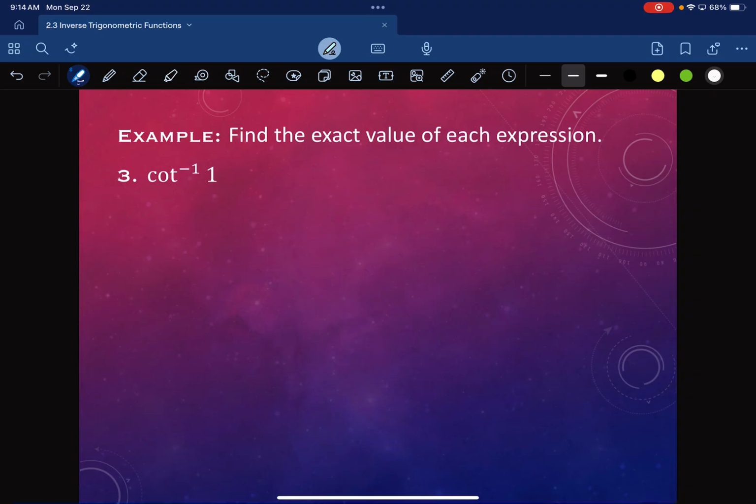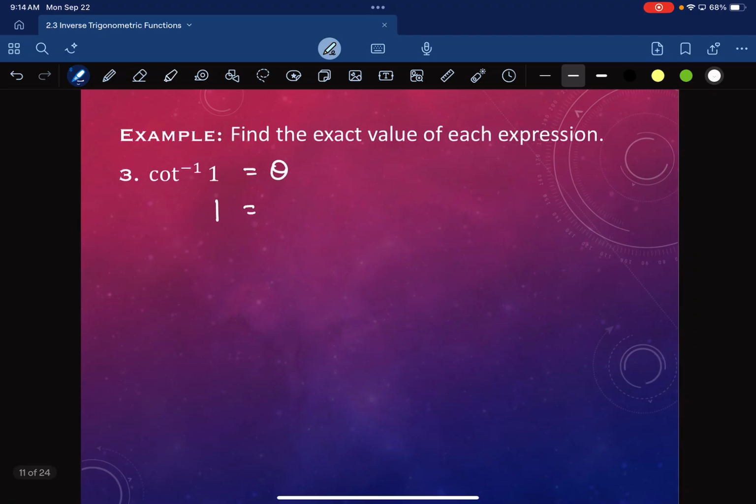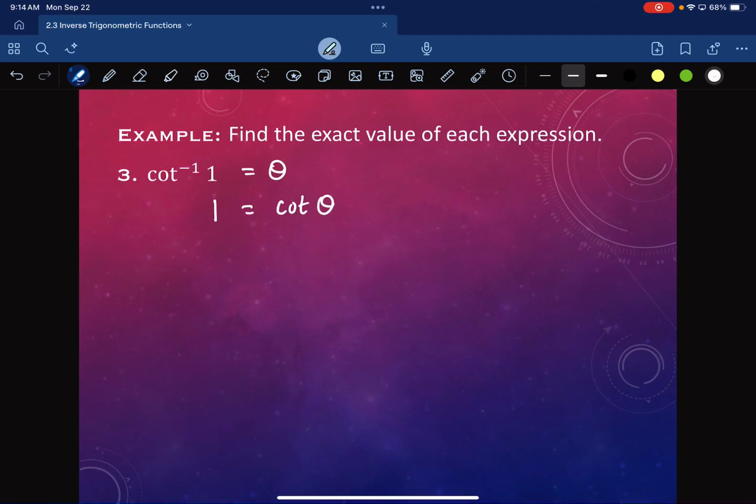So it wants us to find the value of each expression, the inverse cotangent of 1. So as we take a look at this, what you'll remember from last time is we're going to set this equal to an angle measure. So I'm going to call it theta. You can call it something else if you want. And I'm going to rewrite it. And when I rewrite it, what happens is that I sort of move the cotangent in this case to the other side. So this is the cotangent of theta on the right. And again, the reason that that's happening is because I'm sort of operating cotangent on an inverse cotangent here, right? And these cotangent and inverse cotangent are canceling.